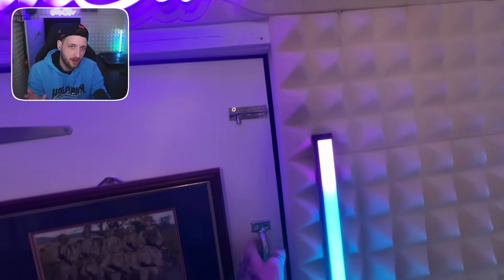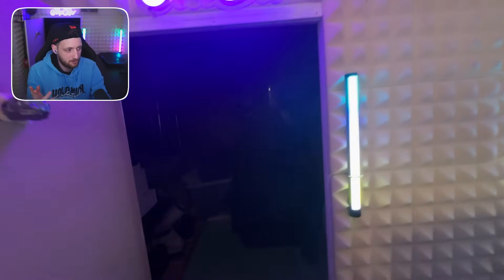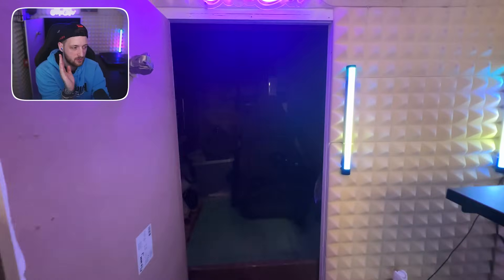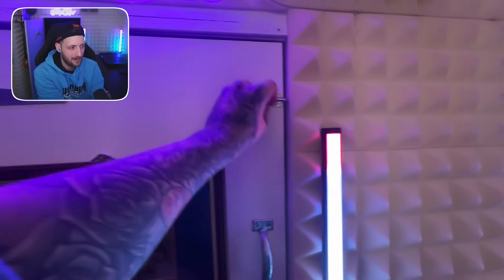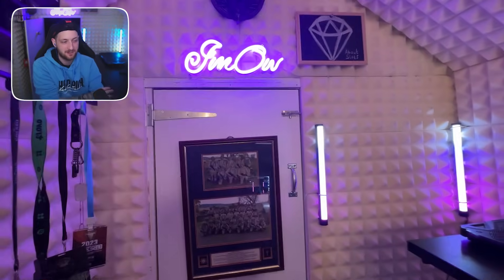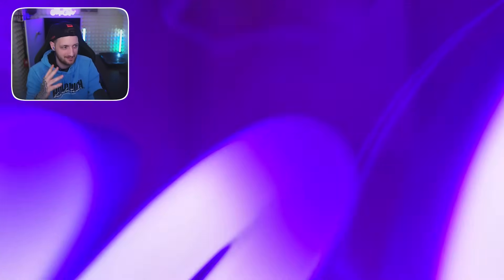One common question is what's through that mini door behind me — well, that's the other half of the attic which I haven't done out. It's more of a storage place. I've got loads of boxes in there, another gaming chair I no longer use because this one is just better, Christmas decorations on the other side, and pretty much just storage. And that is my whole setup — it's been about two years since I last did one of these videos.